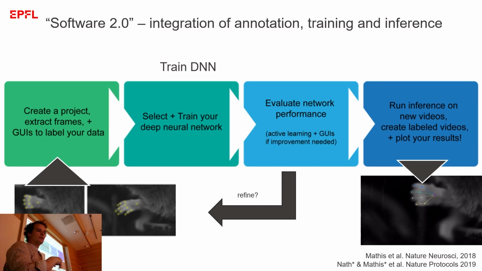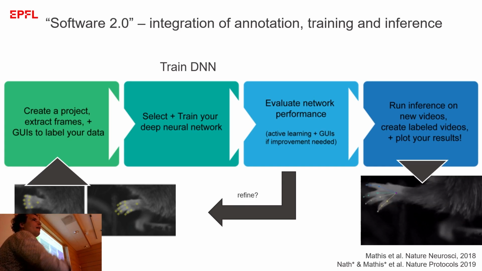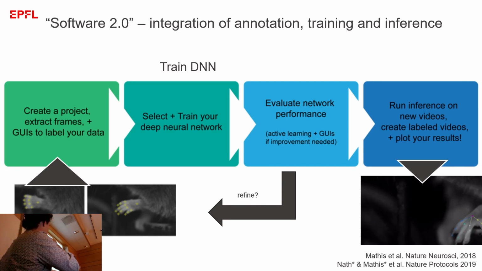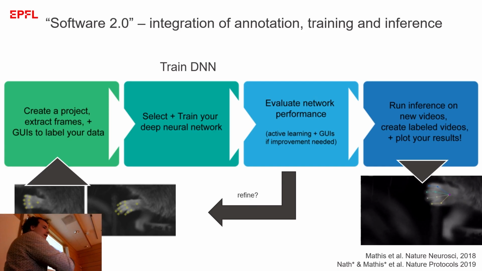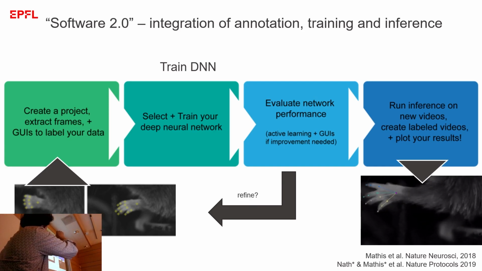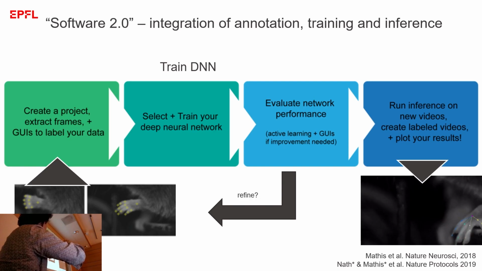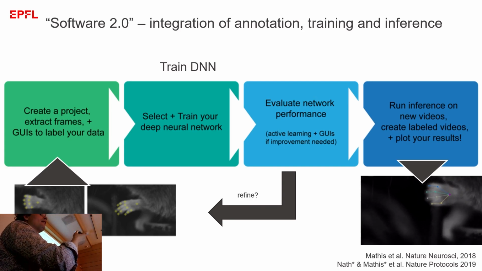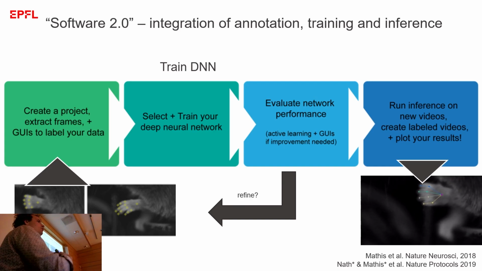And if it works, then you can share these weights with your collaborators, or you can run it somewhere else, or deploy it in the cloud, whatever. You can analyze all kinds of data. But what is essential in the software 2.0 concept is that in this workflow, you need graphical user interfaces, because you also annotate data yourself, and it's your data, and you actually make a specialized model on your data here.